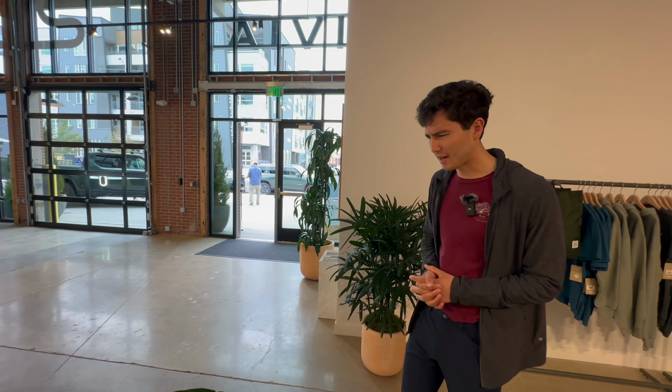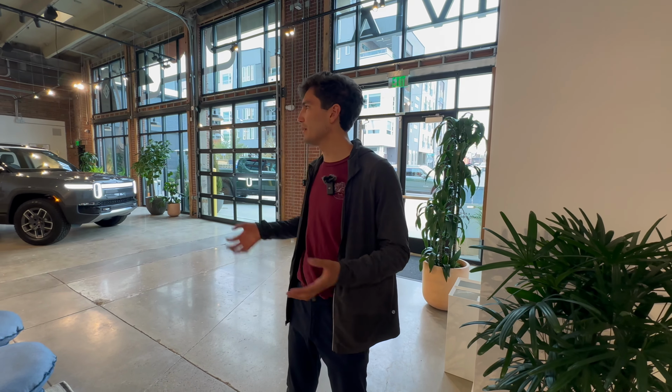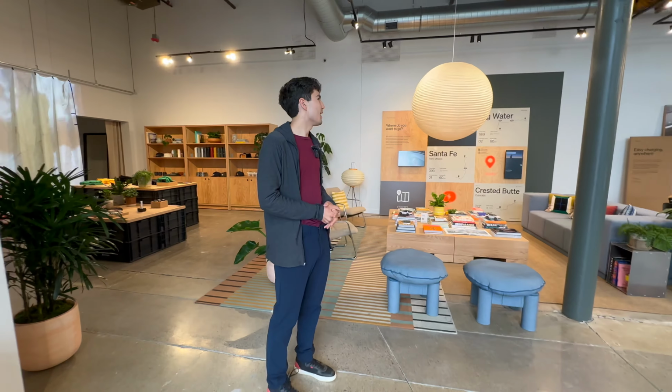I think this is a great complement, again, to Rivian being one of these brands that people read about on the news, they may see on the street, but they're not going to engage with physically, because as we've seen, they have to scale up production rapidly, and even people who have an order on a Rivian can't always be in person with one. So here's a way for people to actually get that experience, and I think it's really cool.